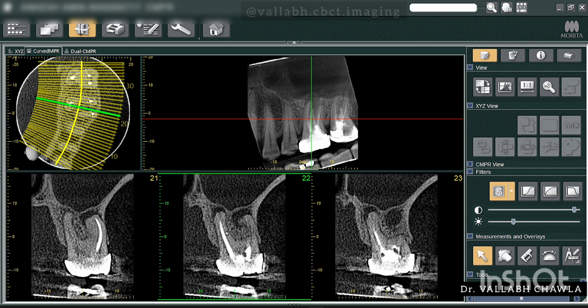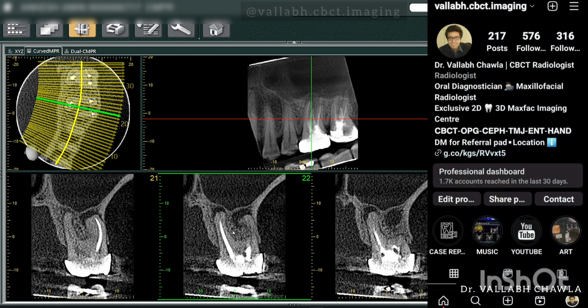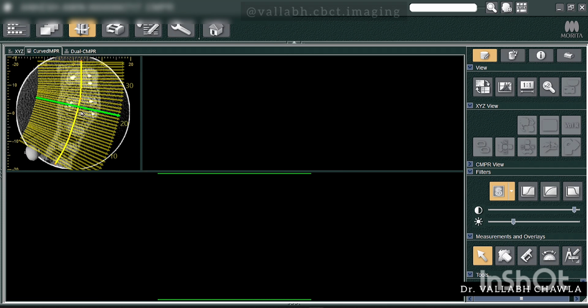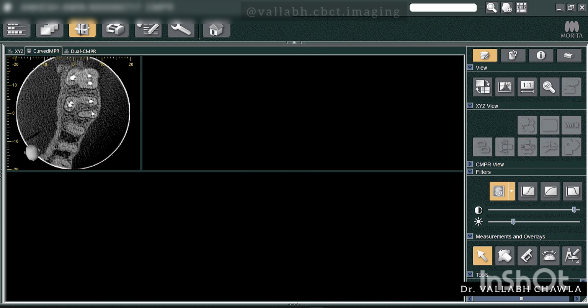If the doctor wants to extract the tooth, it is not recommended since the treatment can be done. You still have good bone width and height for implants, as you can see, or a sinus lift procedure if needed. But we won't be doing this. We'll be studying an endodontic case, and hence I'll be deleting this line. And instead of taking the spline marking this way, I'll do the spline marking this way.